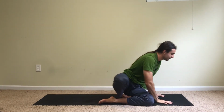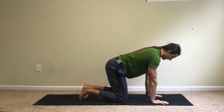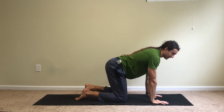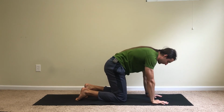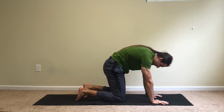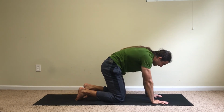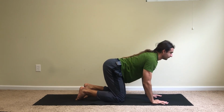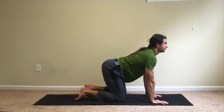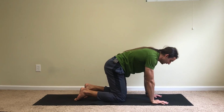And we're going to come straight over to tabletop, hands and knees. So we're going to move straight into a few rounds of cat and cow. As you breathe out, round through the spine for cat pose. Inhale to extend the spine, cow pose. And just continue doing this with your breath for a few more rounds.